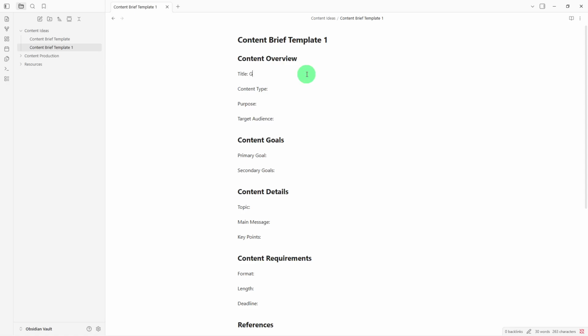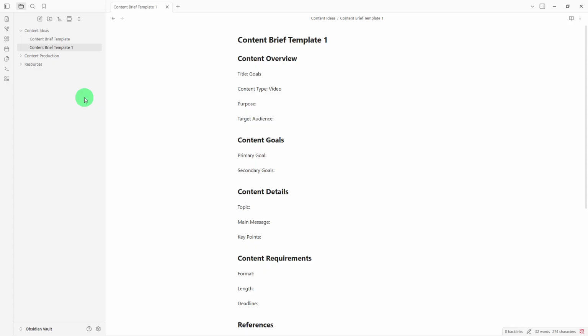Obsidian's power lies in linking, so after you fill in the template, highlight a key term like your target audience. Link it to a note you'll create later in your resources folder. To do that, just type double square brackets around the term, like [[Obsidian]], and Obsidian will create a new note for that topic when you click it. This is how your briefs become connected to deeper research, rather than floating in isolation.